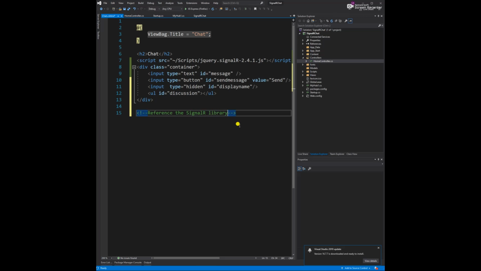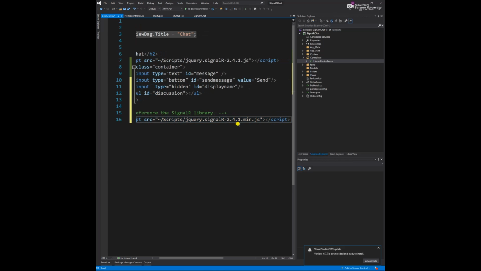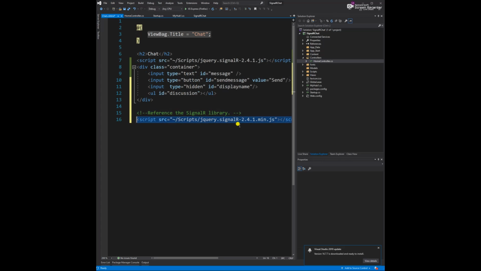So here I am just using the reference of the SignalR library, and the reference should be in the format of script src, the Scripts jquery.signalR min.js. So this is a reference of the SignalR library, and now we just need to paste it here.